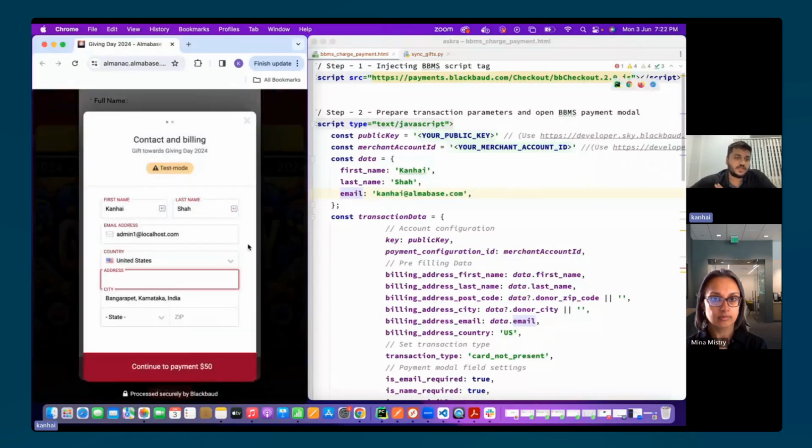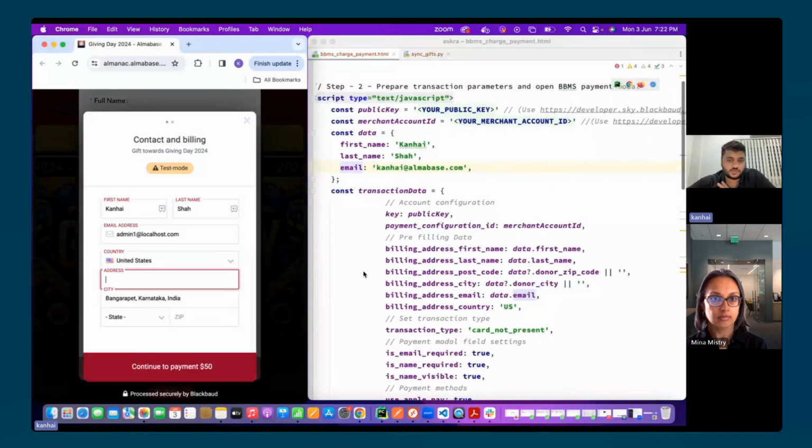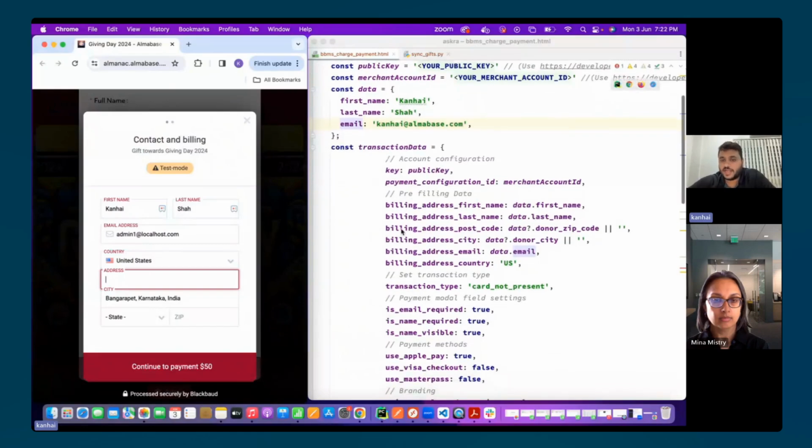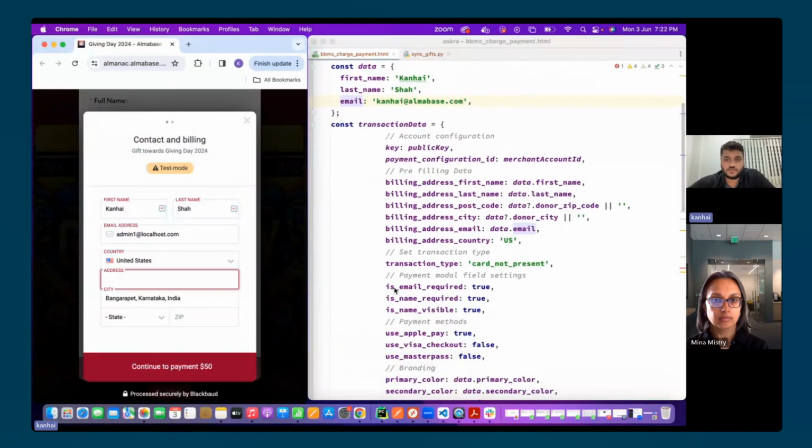So basically we'll make a call and we'll prepare all this data. This is the important part which drives how this modal should be shown. If you can see, all these colors and everything are according to our primary colors as well. These are not separate different colors, which makes it feel like it is hosted by us and not hosted by a third party, right? So all those settings you can do here. I'll go through all the settings one by one, so it's very clear.